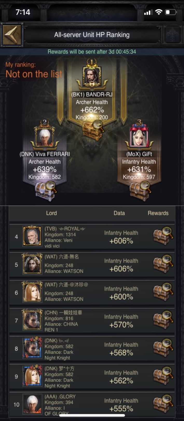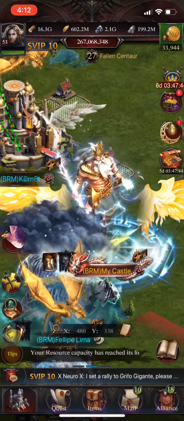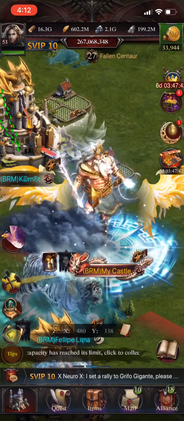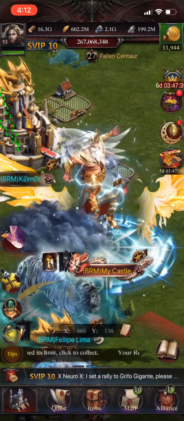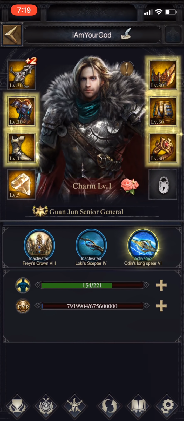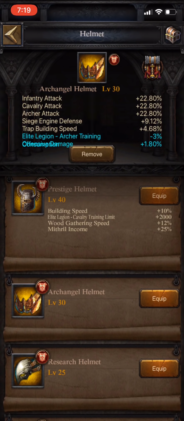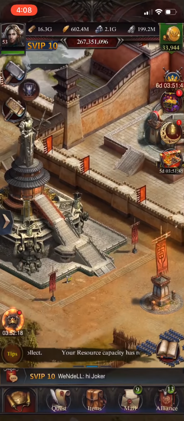I do not have a maxed up castle, but I believe that my attributes are decent enough to touch on this topic and explain what all I know about this topic. Let us begin with the equipment. You can add up a 5x Archangel helmet and Omnipotence boot to have the maximum offensive damage on your Lord's equipment set. It constitutes about 10% on the boots and 5.5% on the helmet, making up a total of near about 15% offensive damage. Let us have a look on the heroes now.